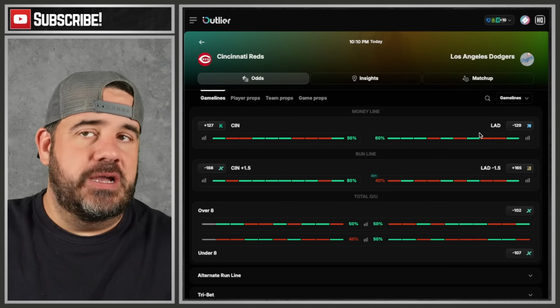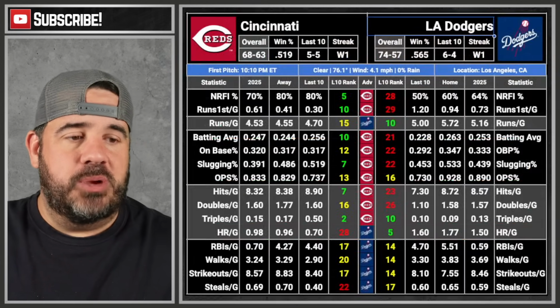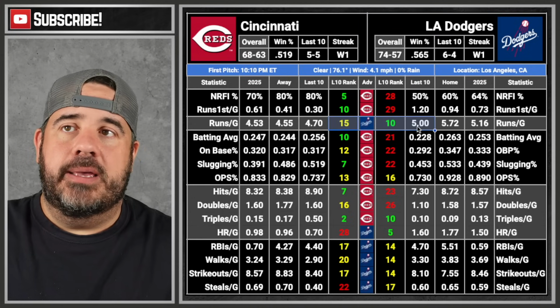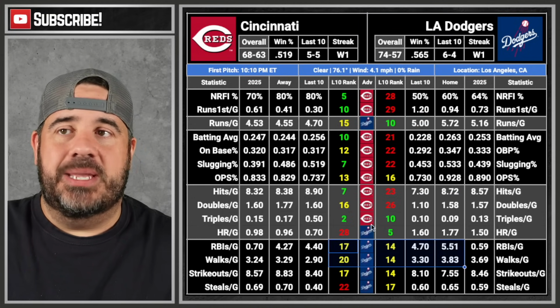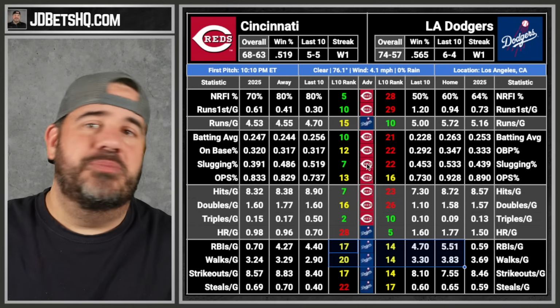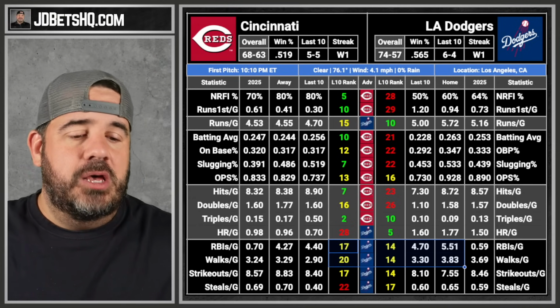Currently, Dodgers slight favorite, 129 with an 8 total. We come to the spreadsheet, we look at our numbers, and yeah, slightly Dodgers there, not there, average there. So yeah, it's all over the place. So it's half Cincy, half Dodgers. So there's no advantage on offense, clear as day. Let's go over to the pitchers.